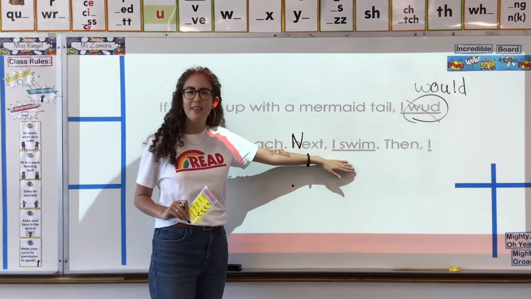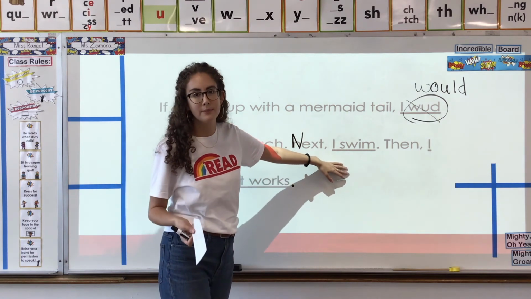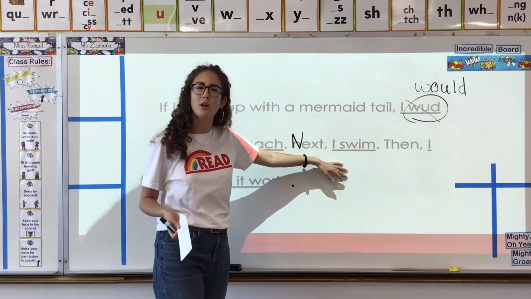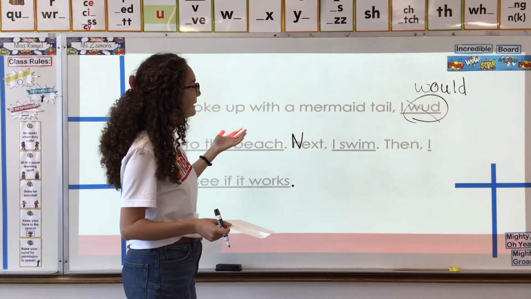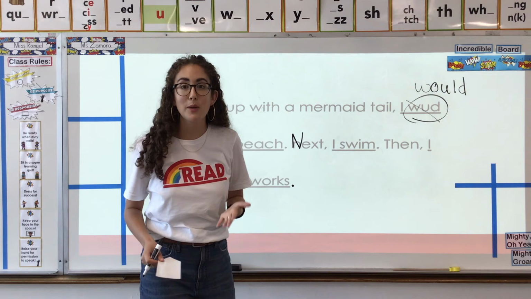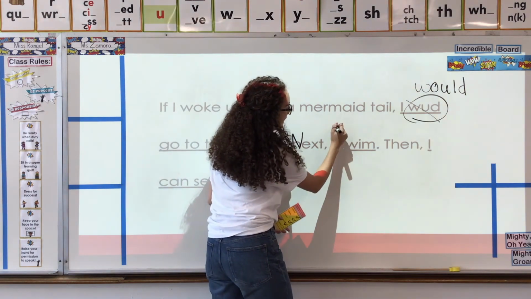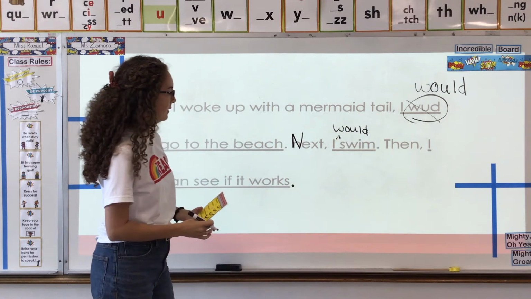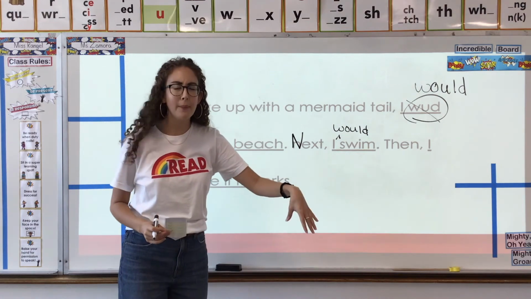Would someone say that in real life? Saying, oh, next I swim. That doesn't really sound like how somebody would talk. So if I was trying to write that next I would swim, I need to include all those words in my journal. Next I would swim. Okay, next I would swim. I think that makes more sense.